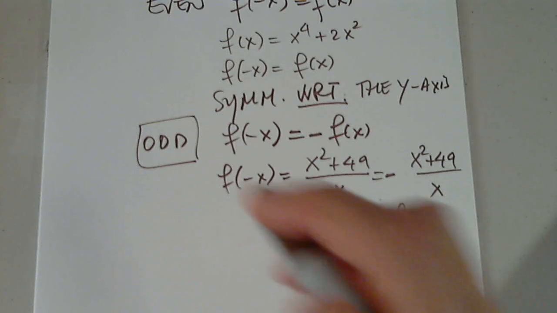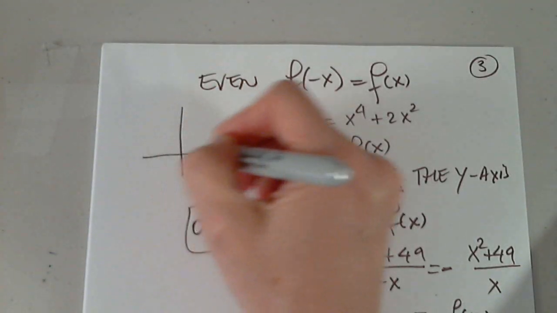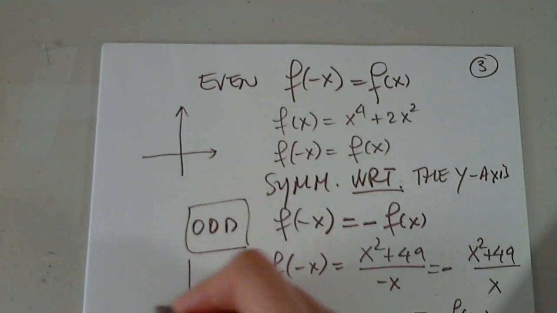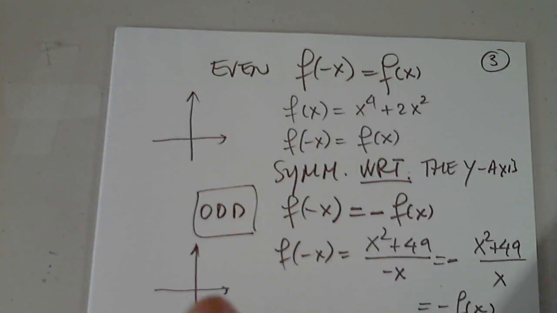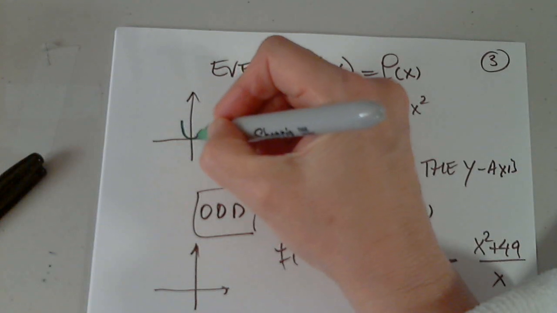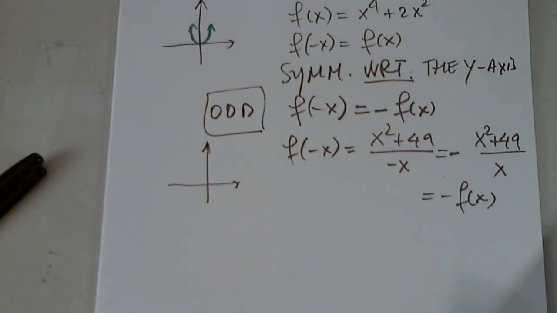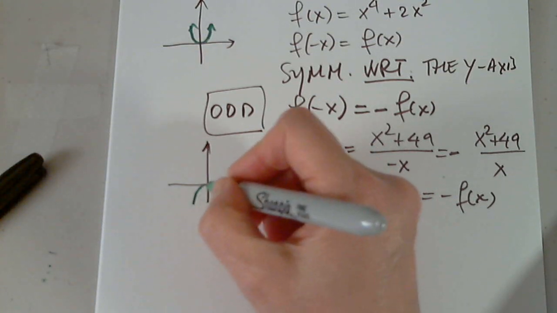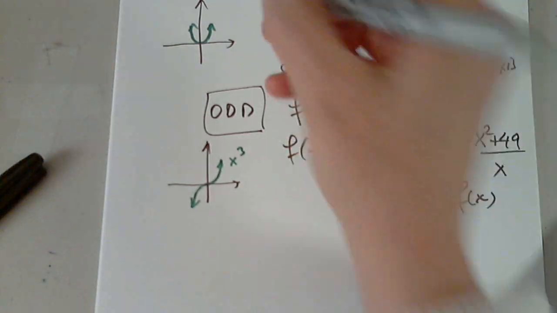So how will an odd function look like? And then we'll graph it. As an example, I'm going to give an example here for both. How an even function looks like and how an odd function looks like. So an even function, that's not a good color for this. So let me do green. This is an even function, like x squared, for example. And this is an odd function, like x cubed.